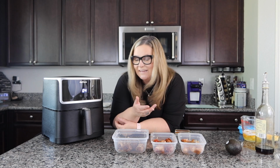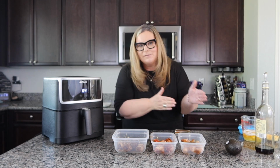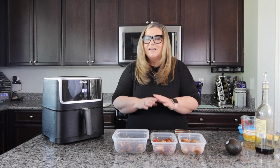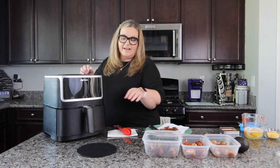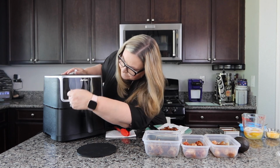And you can see, literally this happens so fast. And normally you wouldn't be cooking this many dishes in a day, right? But you can make a healthy dinner under 10 minutes, under 20 minutes if you have a meat and a vegetable. It's so easy. And this looks perfect for what I want to do. So I got my basket clean, going back in. I'm going to preheat next for the dates.